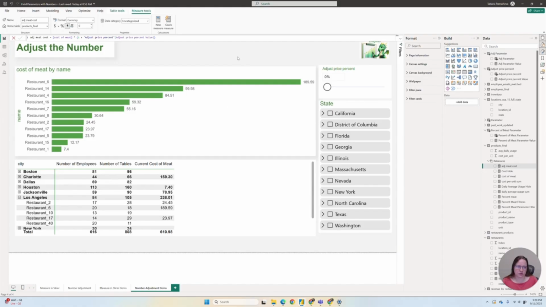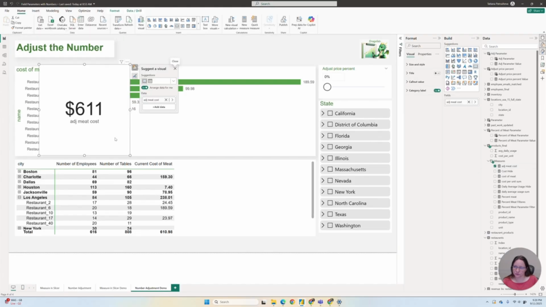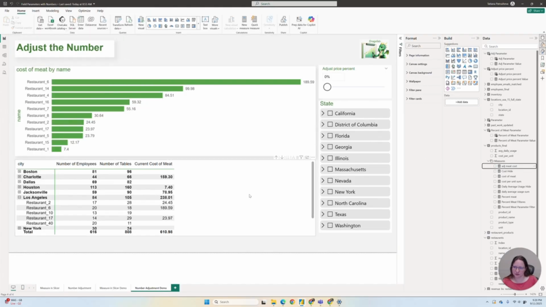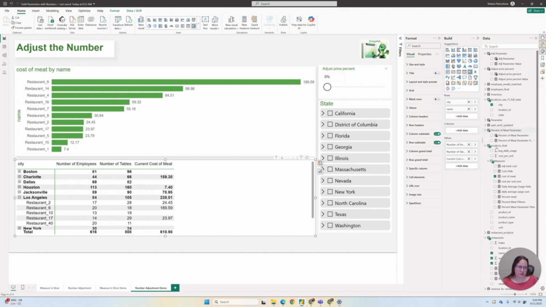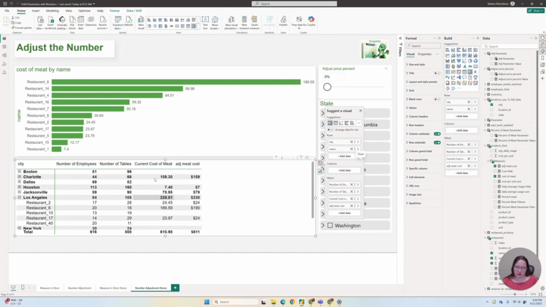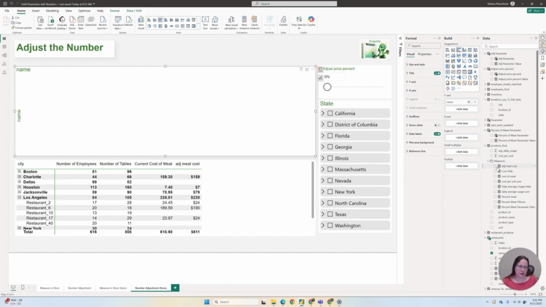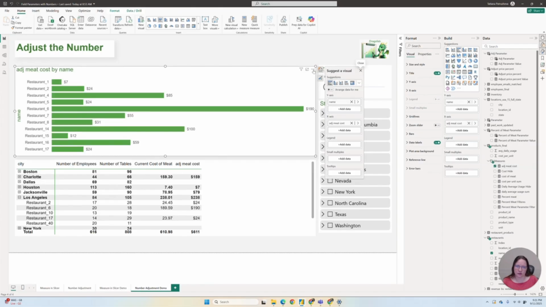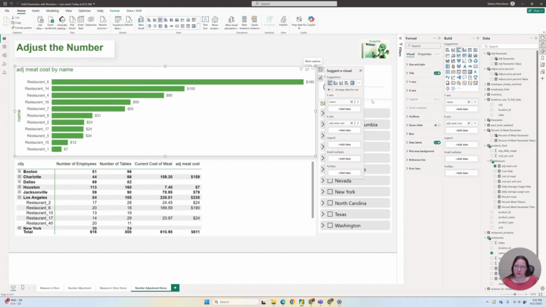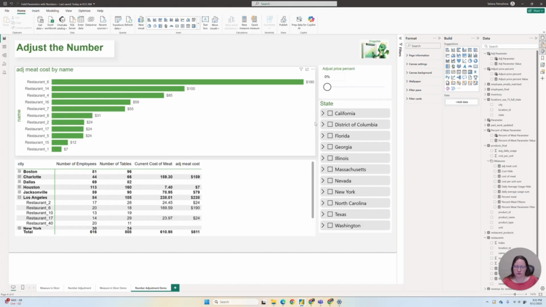So what will this look like? Oh, not here, of course. We need to add this to our matrix, and also I want to change this one to our new percentages and have it sorted by numbers.